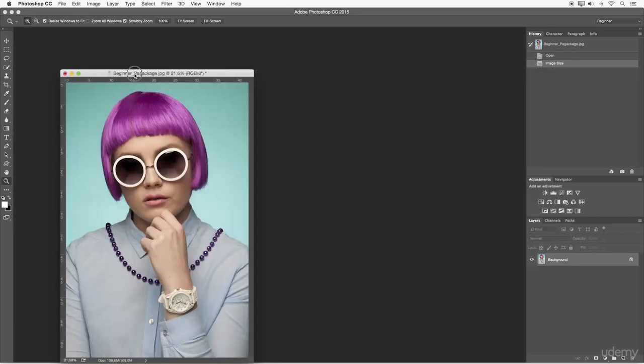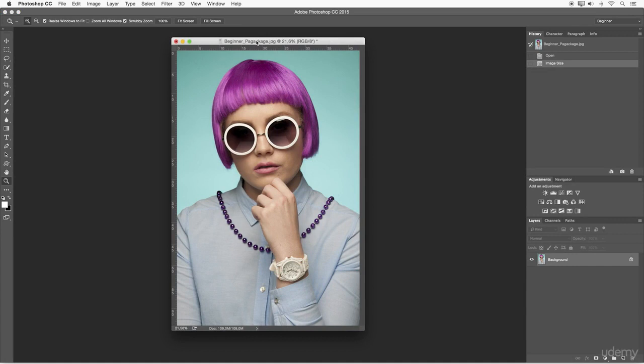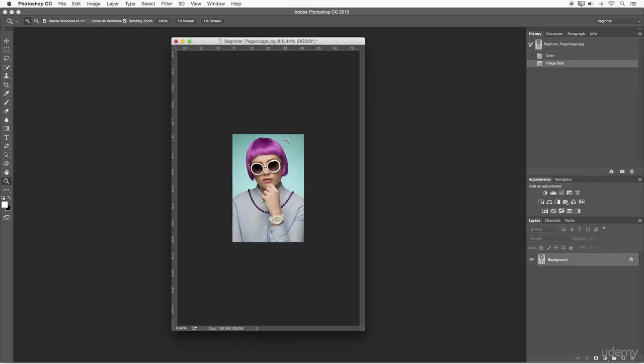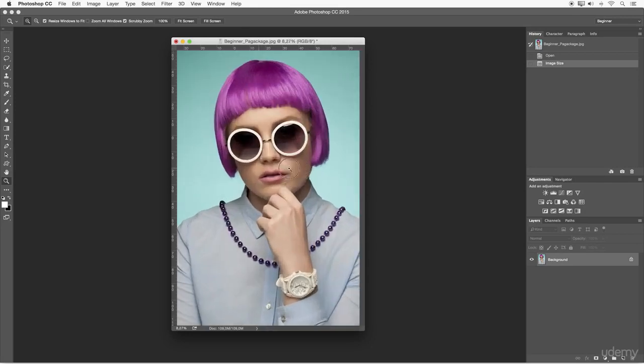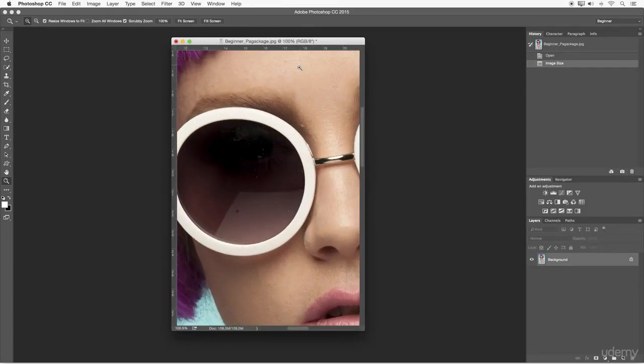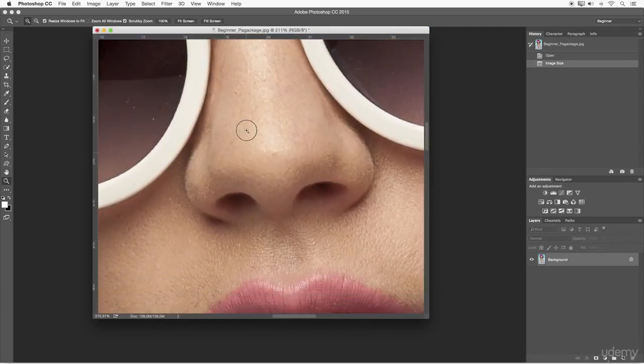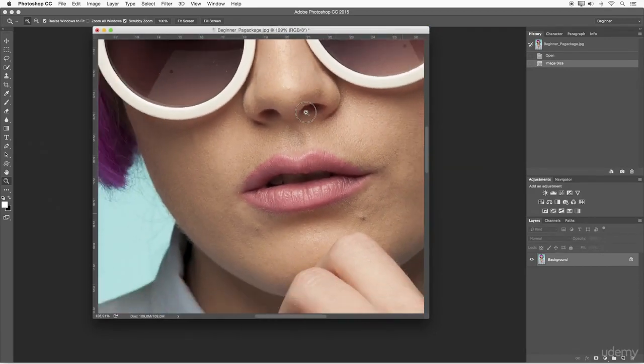One more thing that I wanted to mention now is just dragging this out. First of all, at the top, you'll always read what everything will be renamed to at the canvas. So basically beginner package.jpg, that's what this picture is called, or the canvas. Then it's currently at 21.6%. So you are zoomed in or zoomed out. The further I zoom out, the smaller it gets. It's kind of like moving away from the computer, but it's not altering anything from our resolution. The same if I zoom in. Now you can see it really nice and close up. So that's what it will actually look like on a print as well. So there's a lot of detail, nice and sharp, high quality image.